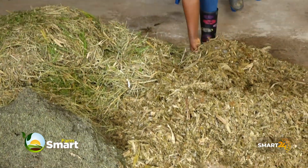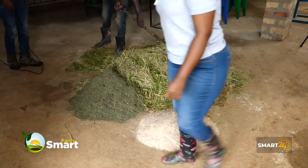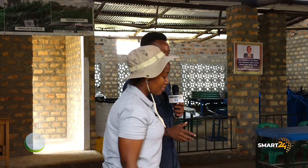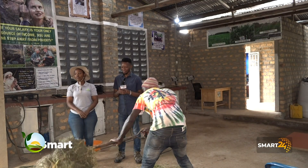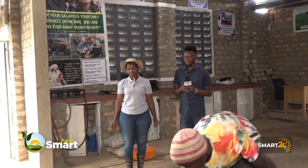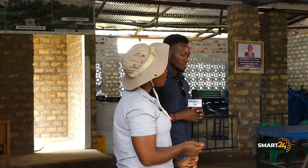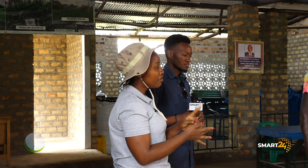Now you can show us how you mix. As it's mixing — what if I don't have this kind of feed, what else can I feed my cows? Sincerely speaking, when you want to do farming, there is no shortcut. Here we do trainings. Before you stock the animals, if I'm to tell you the requirements, I would say: number one, you should have feeds; number two, feeds; number three, feeds. It's very, very important.